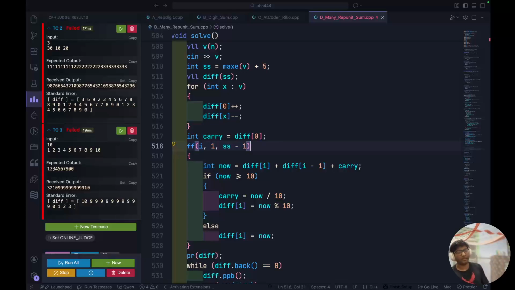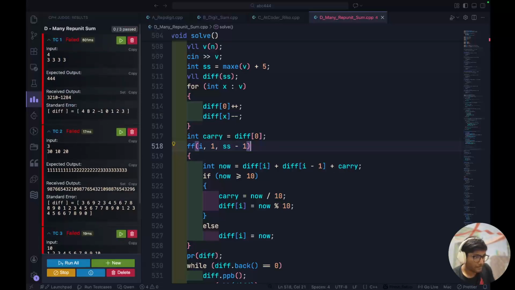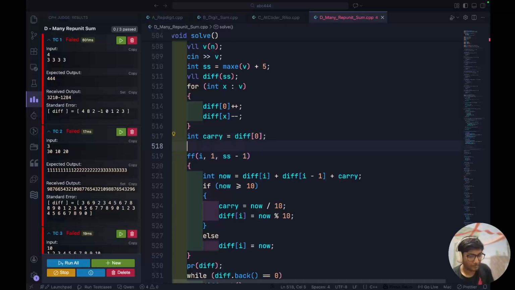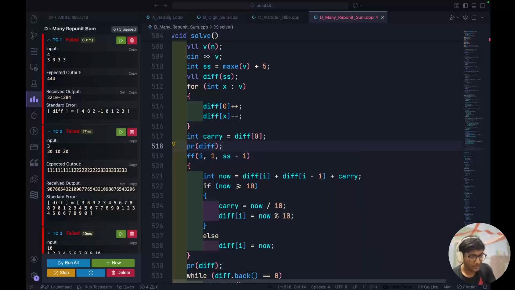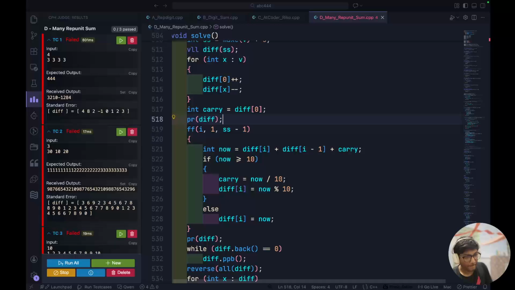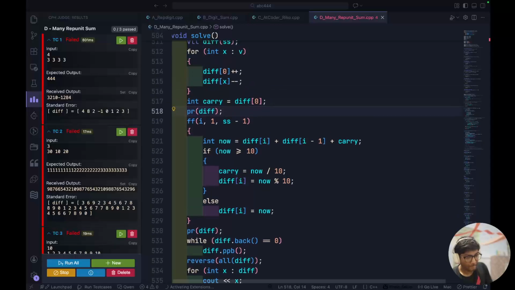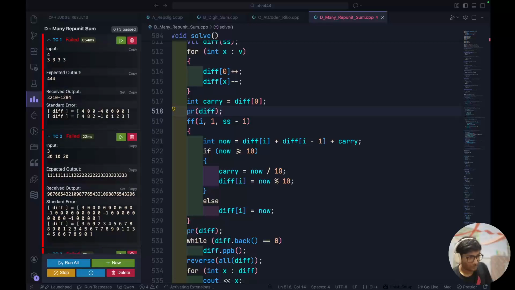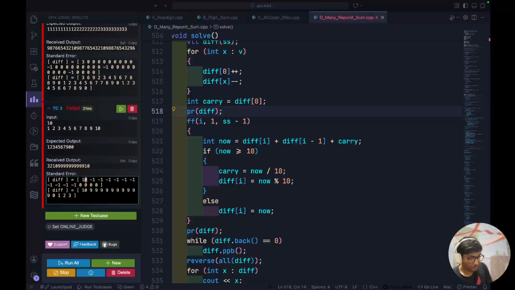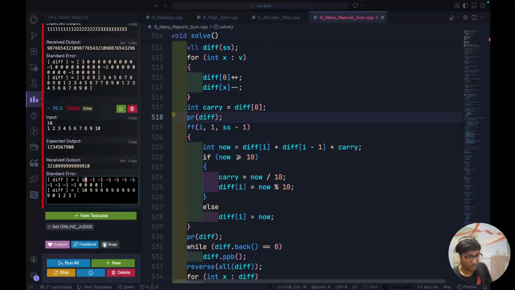Why is this a big problem? Okay, difference of 0 is 10.